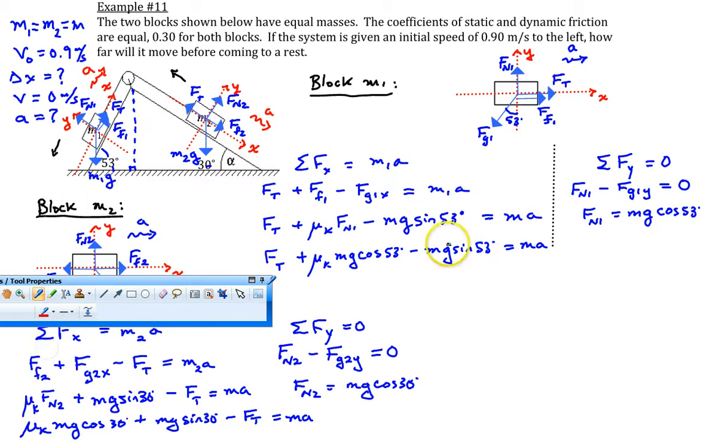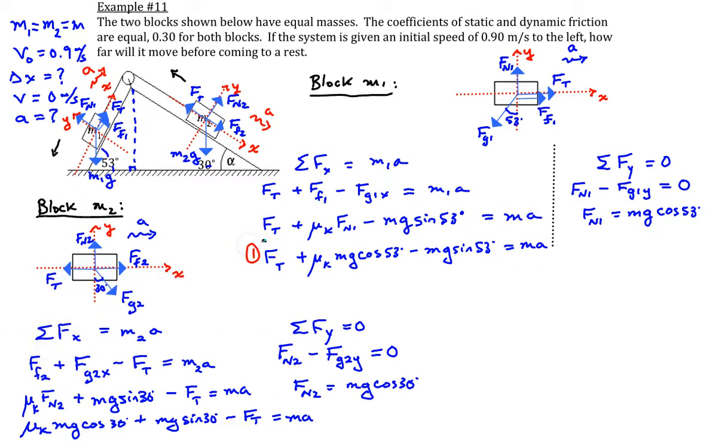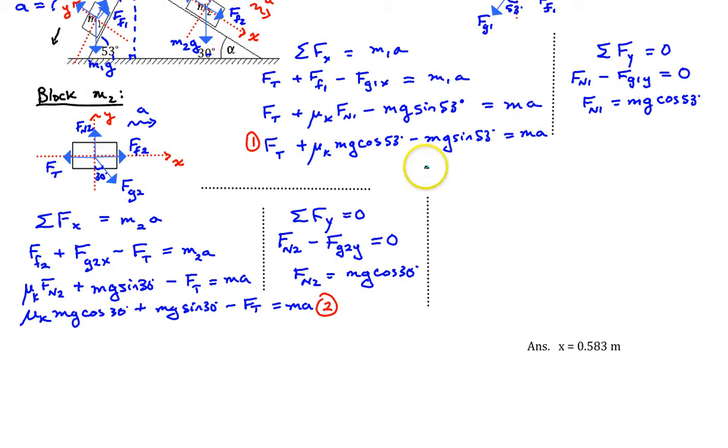So let's call this equation number 1, and we'll call this equation number 2, and we need to work with the two equations. You could add them together and then the tensions will disappear. Or you can rewrite this expression for tension by itself and plug it into that. So now it's just mathematics. Alright, so we're now going to take equation 1 and add it to equation number 2. And so what we'll get is the tensions will disappear because this one's positive and this one's negative.